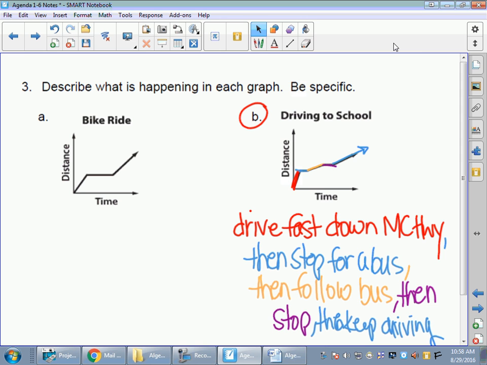If I were doing this one over here, I would talk about what's happening there, and then I would mention this part, and then I would say what happened there. So I want all the pieces of that graph. And notice I didn't actually say anything about time and distance specifically, but I try to always include the label. Because we do need to address, you know, we drove fast, we stopped. But really should mention the labels as well. And we'll do some where the labels come in really specific.